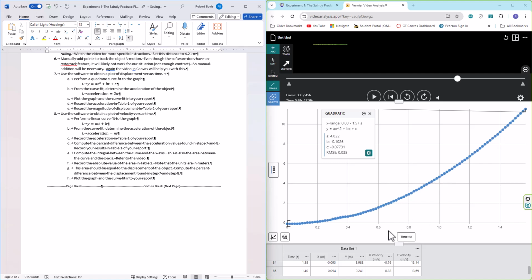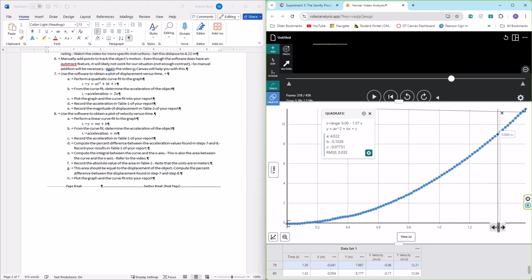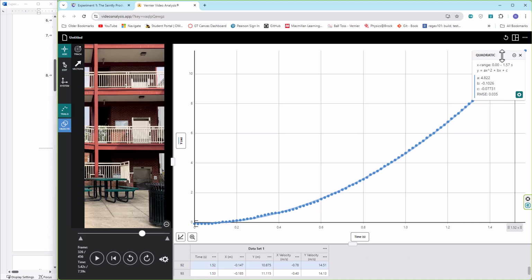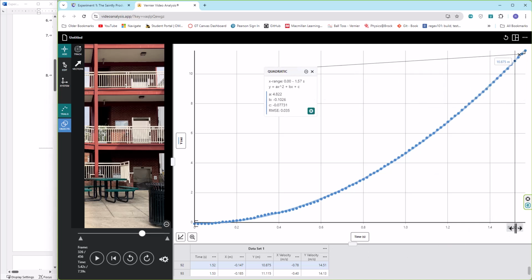Now the magnitude of our displacement is going to be that value right there. And we can find it by just moving this little thing right here. Now notice what I did. I probably should show that a little bit better. I just clicked onto here, and I clicked on here, and this thing appeared. So I just want to bring this to the very last dot. I'm going to make this bigger so it's easier for me to see what's going on. Very last dot. There it is. And we have 11.571. That's the maximum displacement.